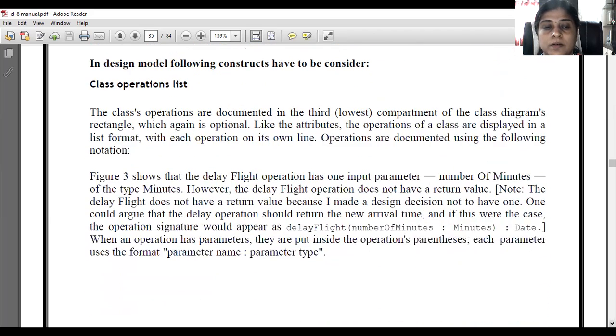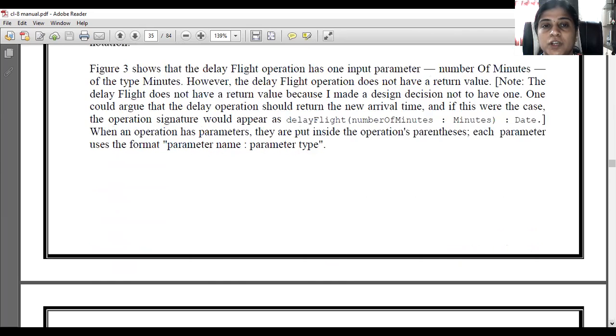In this particular system, we need to check that the operation signature appears in the form of the operation name and parameters. It must consist of the parameters inside parentheses. Each parameter uses the format parent name, parameter name, and parameter type.